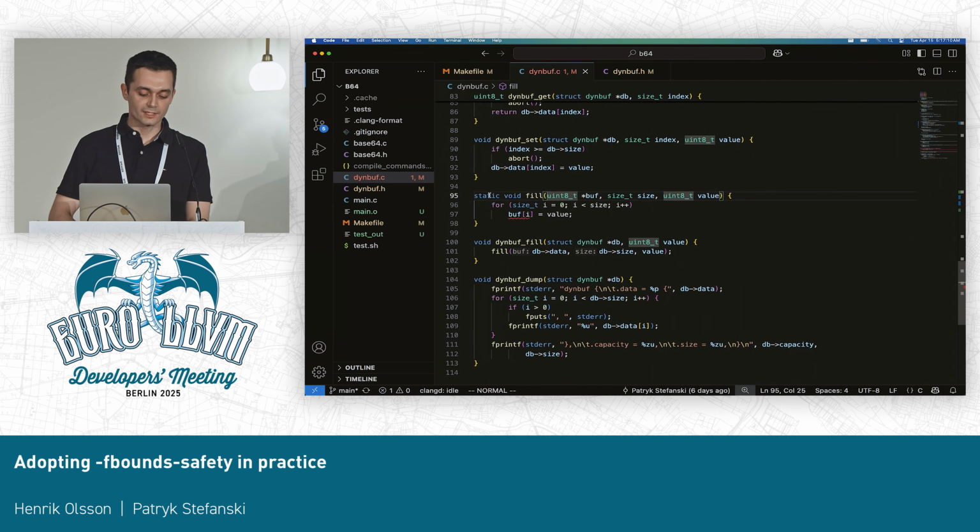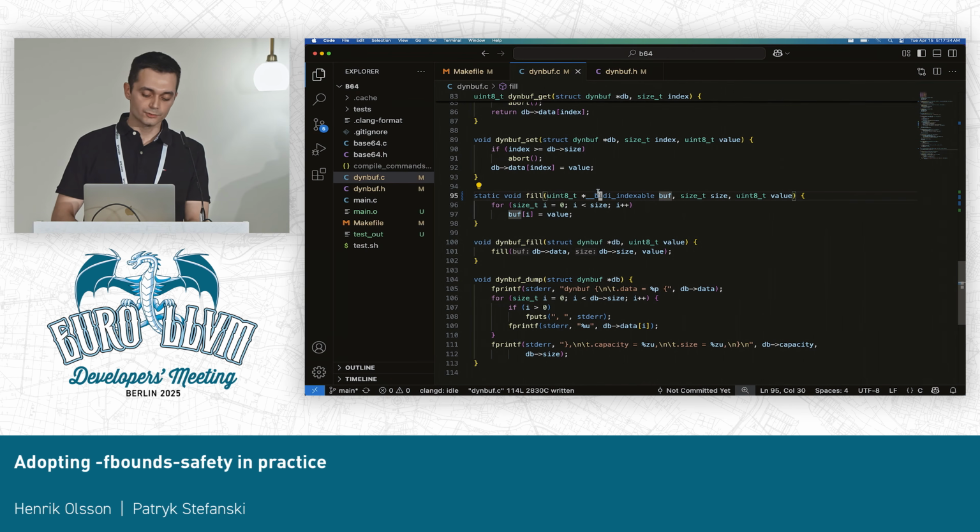However, this function is a static function, which means it's not on the ABI layer, and we can actually change this pointer representation to a wide pointer. So we can annotate this with bidirectional indexable, and the problem is fixed. The compiler will emit a bounds check here before we access the buffer at index i.